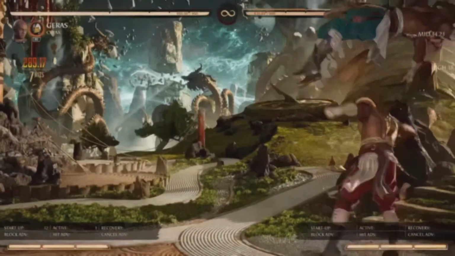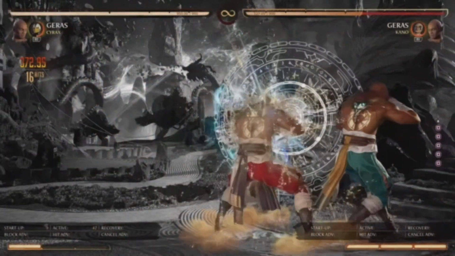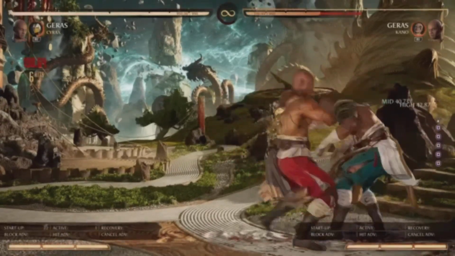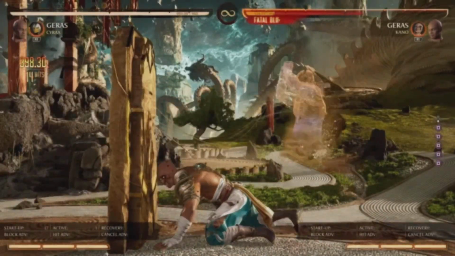Cyrax is probably Geras' best cameo, and I say probably because it's not by much if he is, because I think there's other good cameos with Geras. But Cyrax provides a lot of block pressure, good Oki, and he helps him store clocks much easier because of net combos.